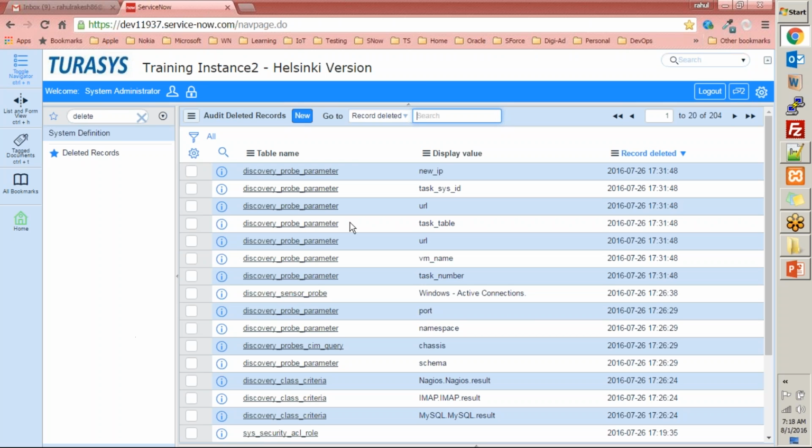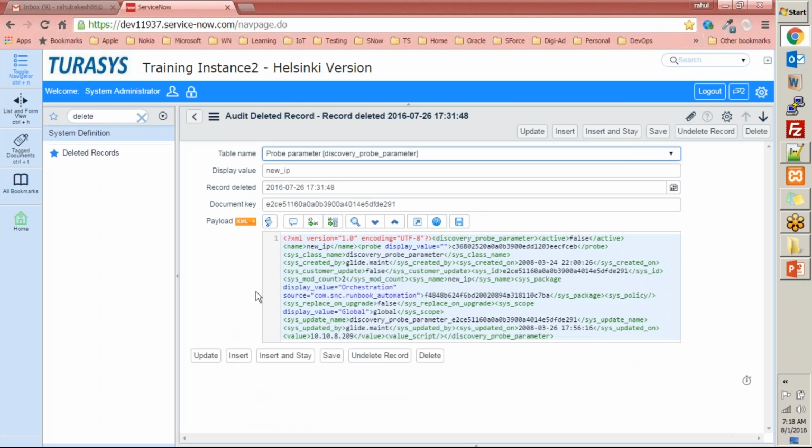A lot happens in my environment, and then I have to restore from the backup and update all these things. But this one makes it very easy. The good thing is, the moment you delete that record, it preserves the record as is, meaning it preserves the sys IDs as well. You see this XML here.